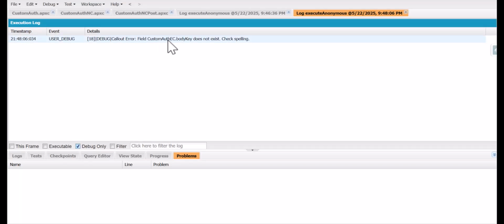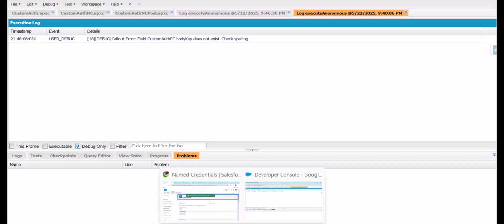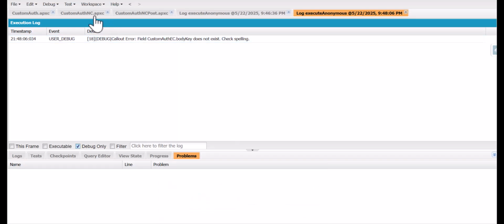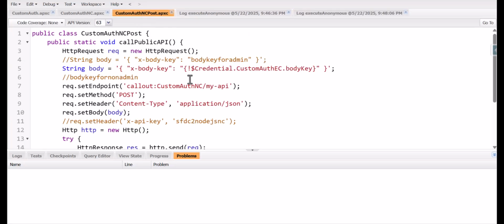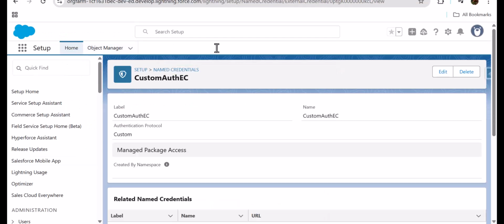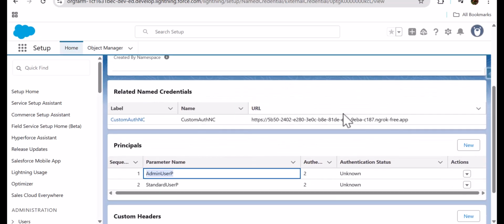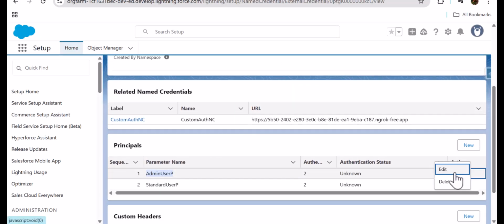Field custom auth EC body key does not exist. Check spelling. Did we do something wrong? Let's check. Let's go to our external credential and see what happened here. Edit.